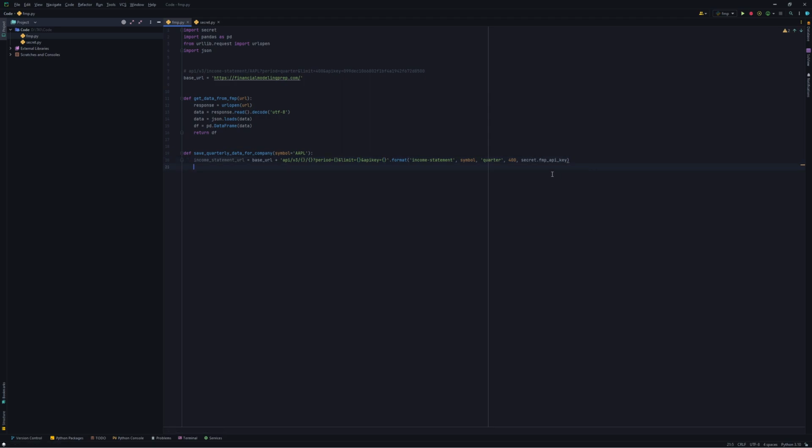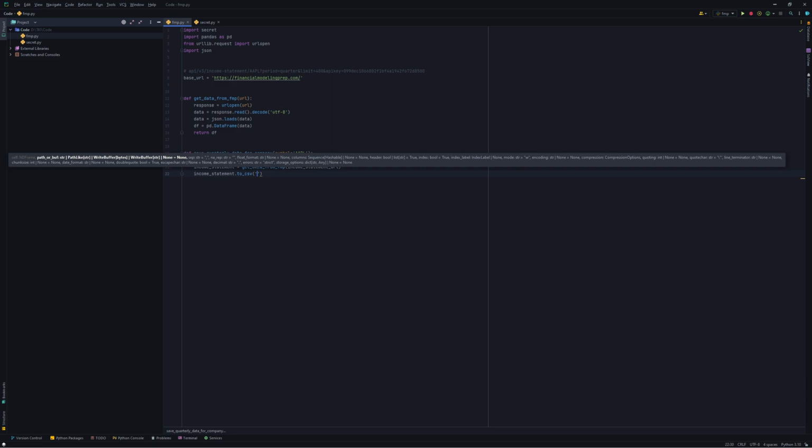So now once we've done that, we're going to call get data from FMP, and it will return a data frame which we'll save as the income statement. And now we just take this data frame and save it to a CSV like this.